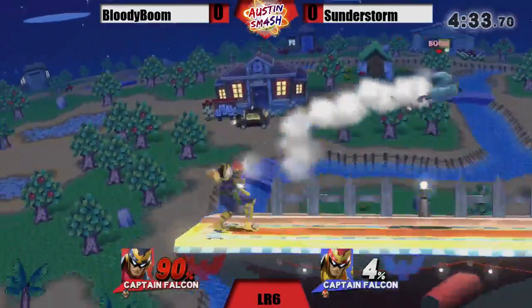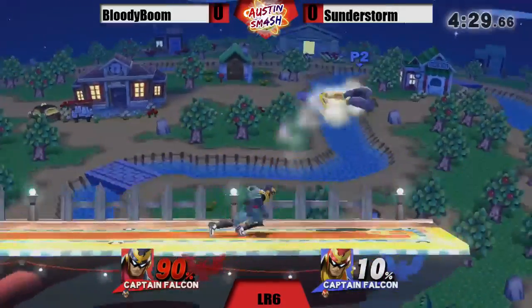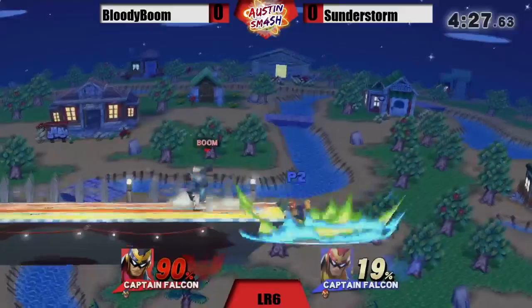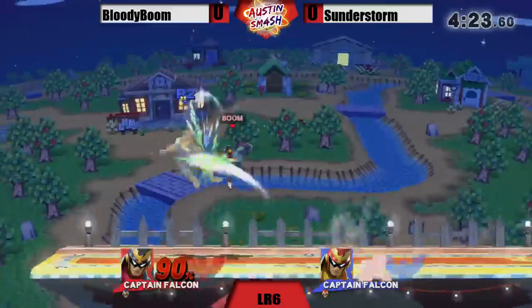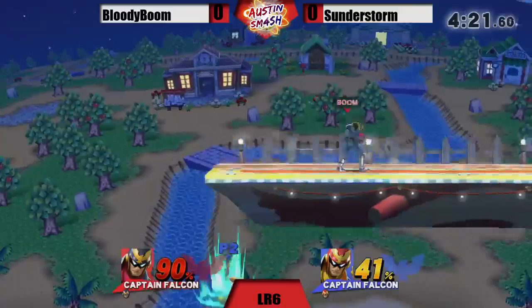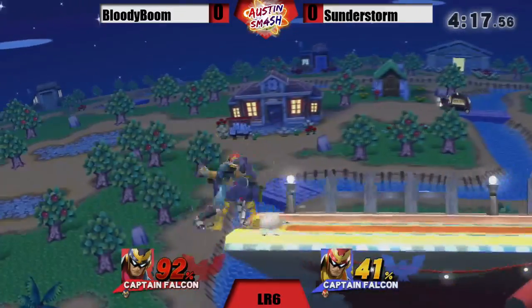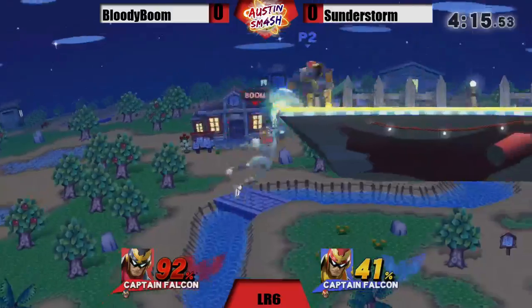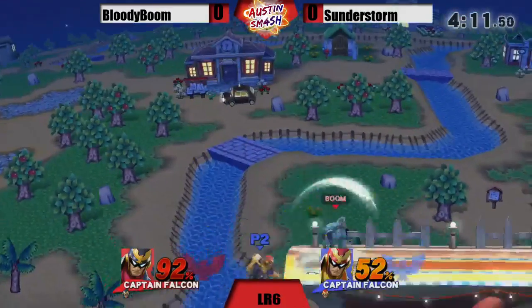Yeah, see that? Going for the edge guard with the soft knee could have worked. Actually, very impressive. Soft knee is full nair into. He looked for it. Yeah, it's there. But Nair into. There it is again. Thunderstorm this time air dodging, originally DIing out so he wouldn't get caught up by that down air. Falcon's gonna dash, grab. No. Momentum taking him off stage.